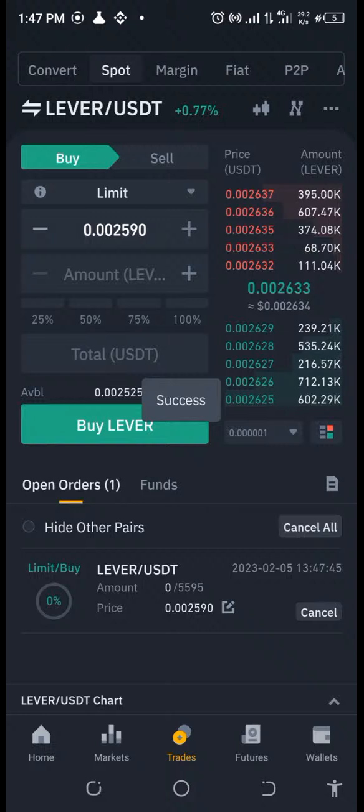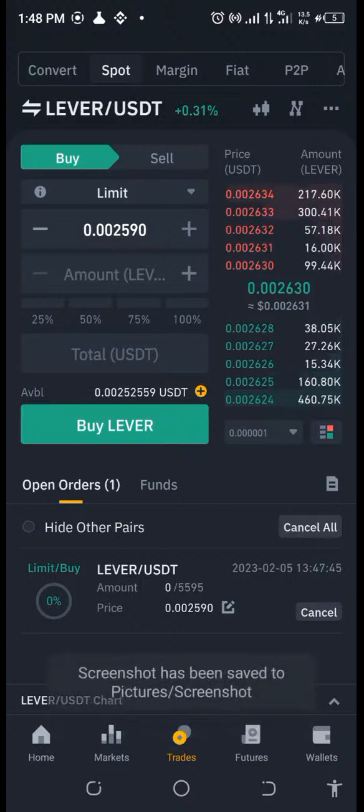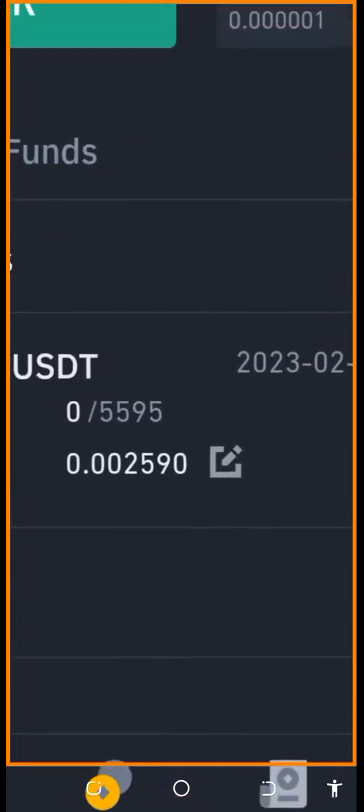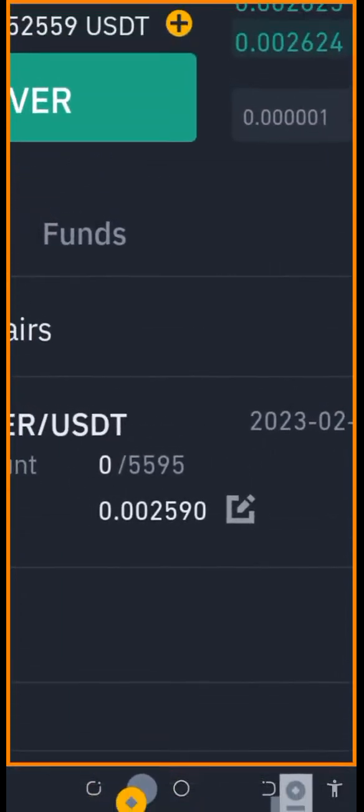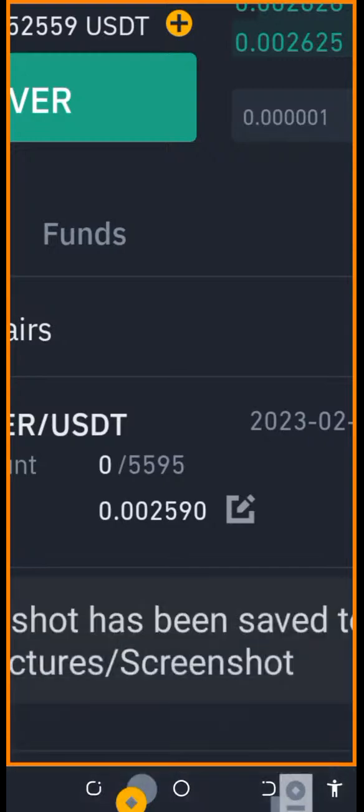So you will see that we're in the queue right now. We'll come back and check this in 1 hour, we'll check it in 2 hours, and we'll check it in 3 hours and see what exactly the difference is. All right, so let's take a screenshot right now. Okay, so we're buying at this price, 2590. Let's see how many of that we got. So I'm just going to see, and then let's just take that screenshot. All right, so that's it.